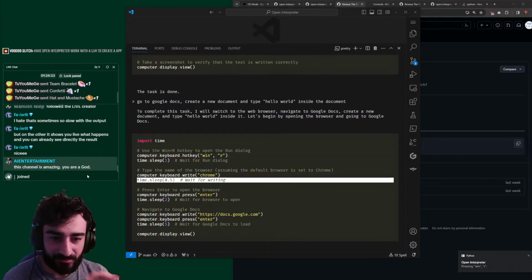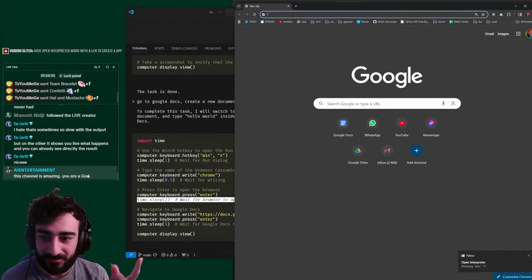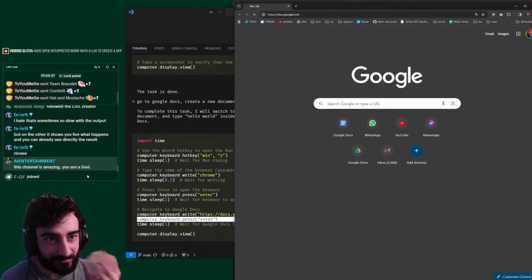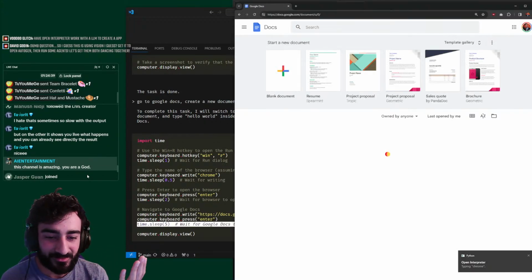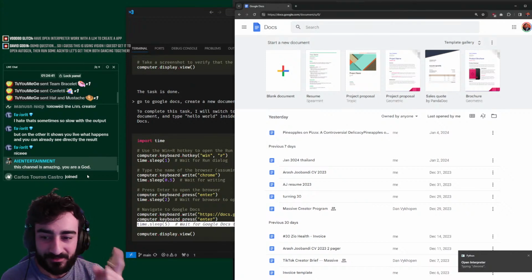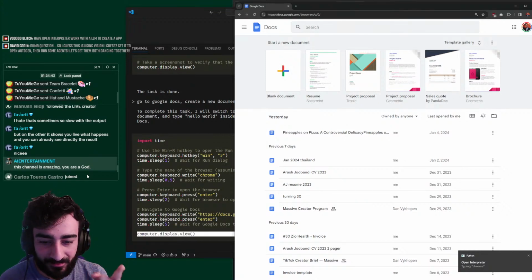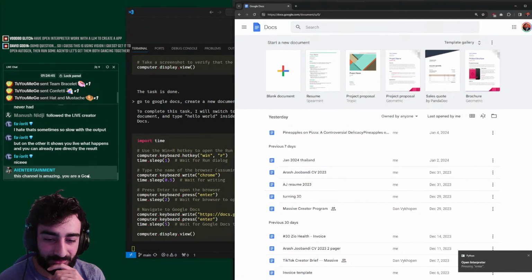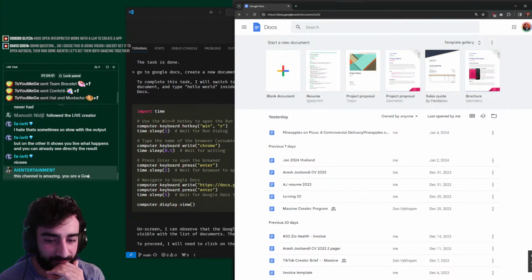So yeah, it uses WinR to kind of, there we go. It's launched Chrome. It's perfectly navigated to Google Docs. Now, this is the moment of truth. Can it click on UI elements? We haven't seen it do that before. I don't know if that's part of its capabilities. We're about to find out.